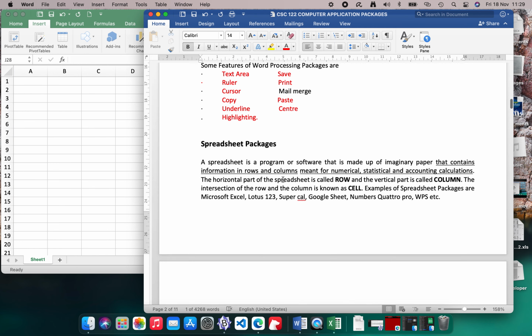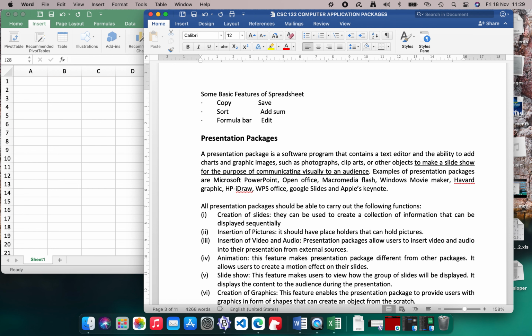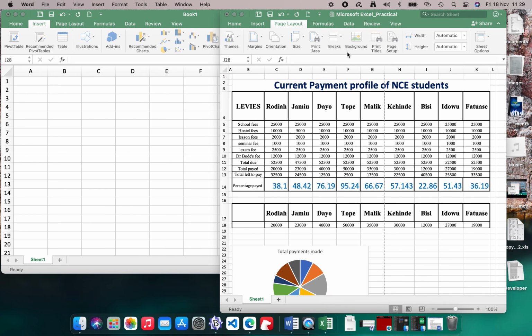Now, as I said, a spreadsheet package allows you to present accounting information, or let's say to deal with data in summary, to organize data, to make meaning of data, to process data into information: accounting data, scientific data, numerical data, etc. Now, let's jump straight into it.